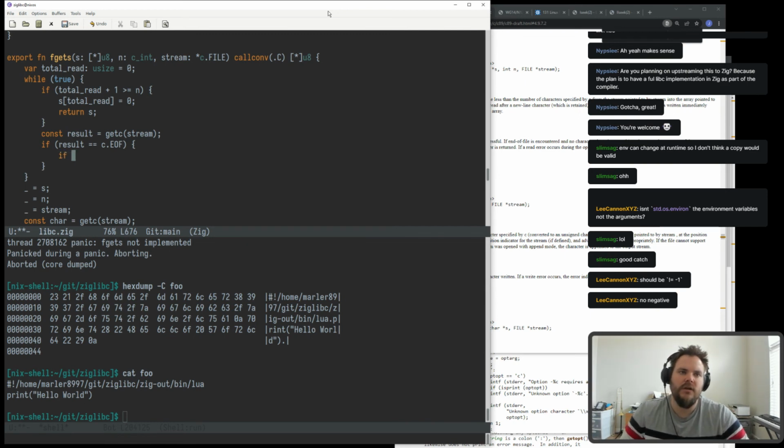So we go if stream dot, now in this case, we are checking the errno, so we probably have to be setting it to a not error here. Yeah. If stream dot errno equals 0, then we're good to go, and we say s total read equals 0.